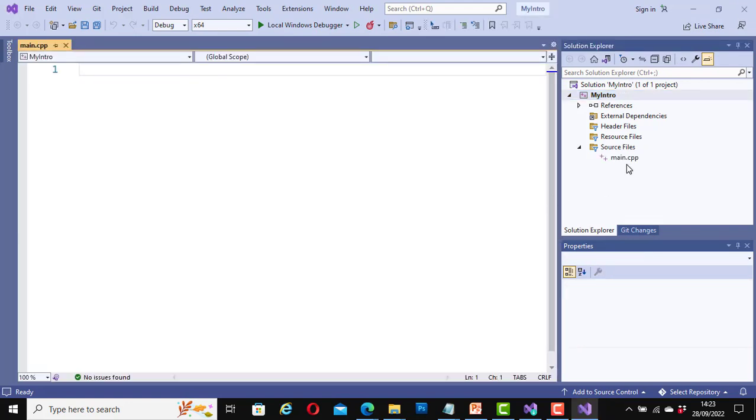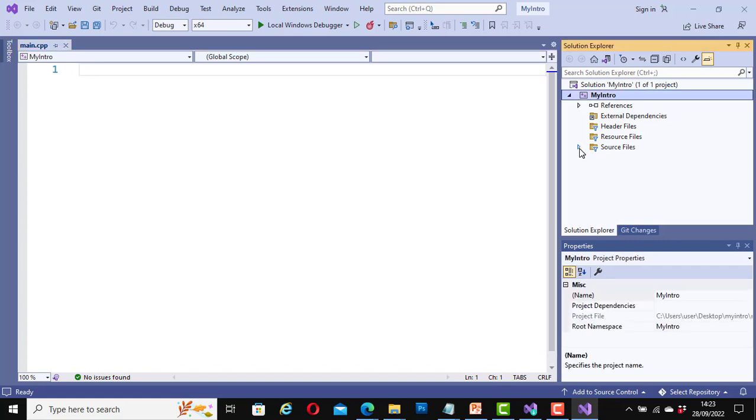Great. Now we have our main.cpp file added to our My Intro project. It is a part of the source files folder. You can click on this to minimize it, or click on it again to maximize it, and when you expand it, the file will be visible again.